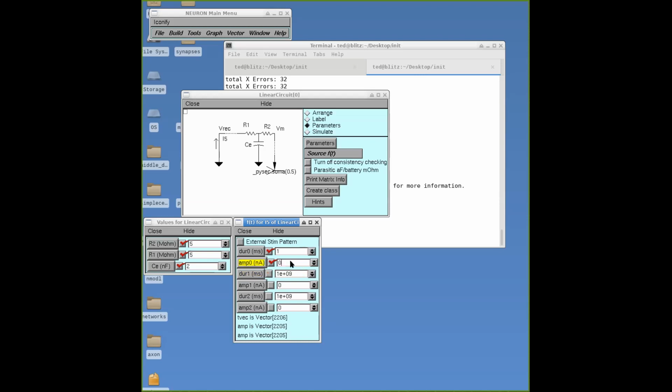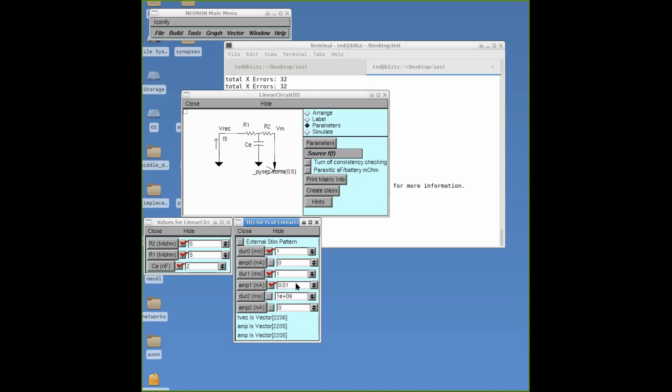Sorry, 0 nanoamps. And we want the duration of our current pulse to be, say, 1 millisecond. Try that for the heck of it. And we'll just see how big it needs to be. Let's say 0.01 nanoamps. And the last duration is infinitely long.